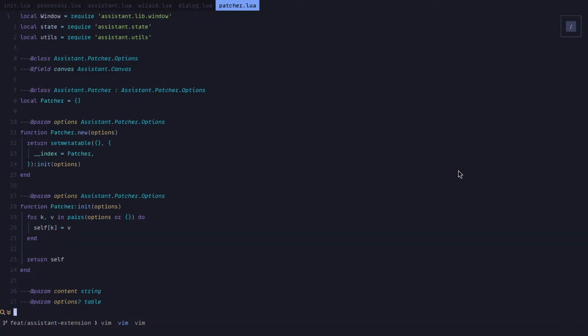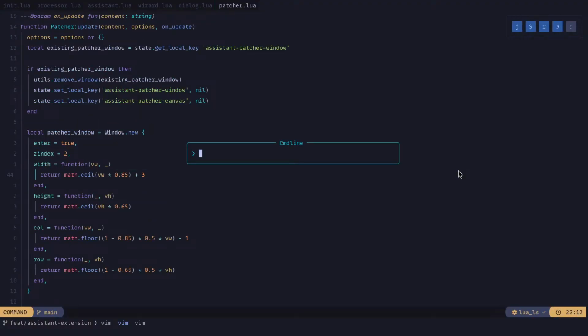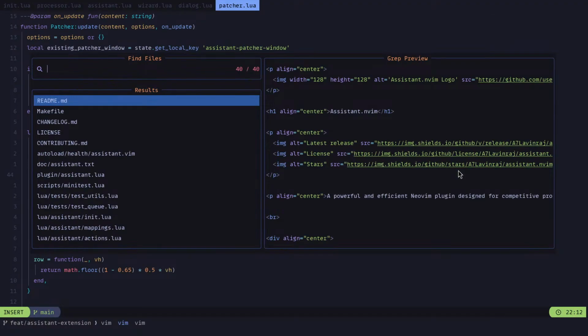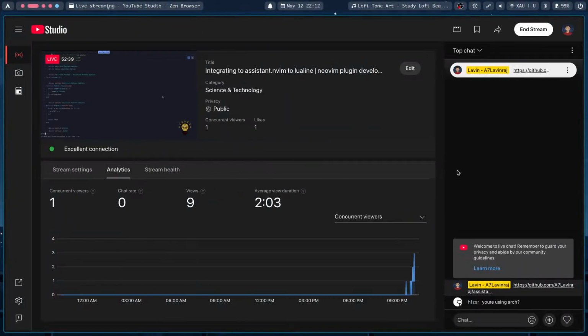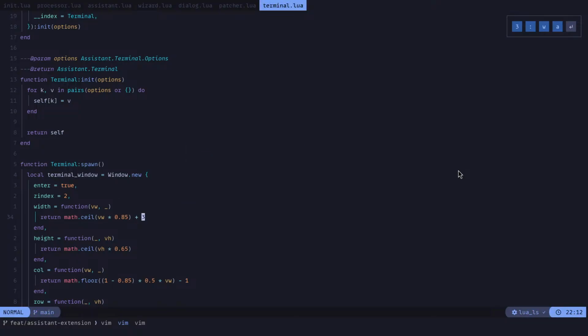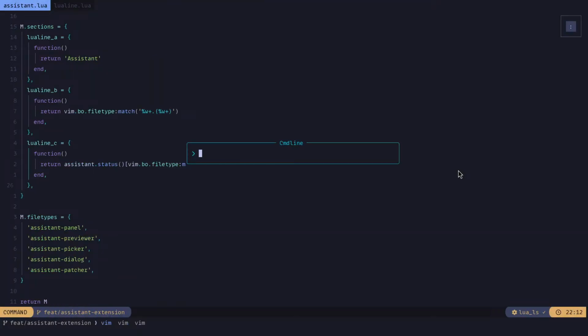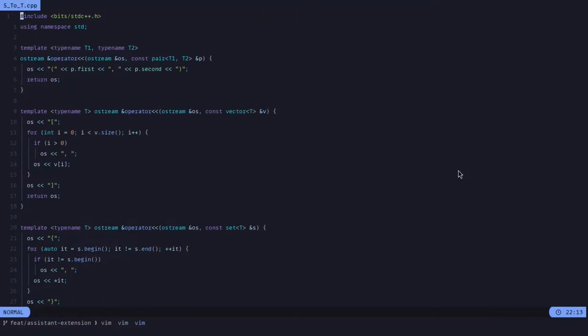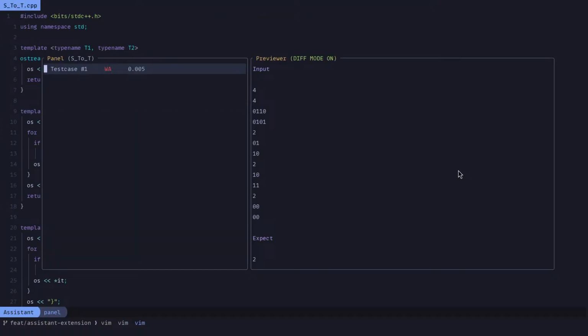One more thing, the terminal width. Okay. So, what is the width for? There is only patcher, terminal, dialogue. Yeah, that's it. These are the only things that I need. So let's try the alignment of the windows. Like okay, now it's working fine. Perfect.